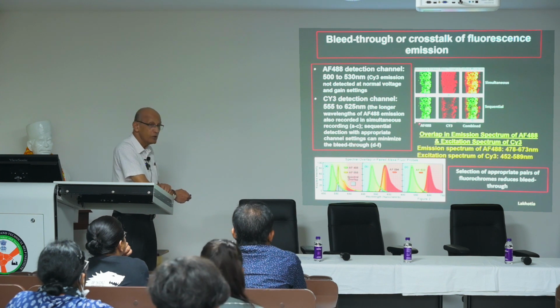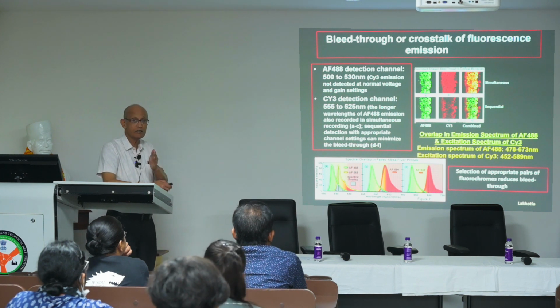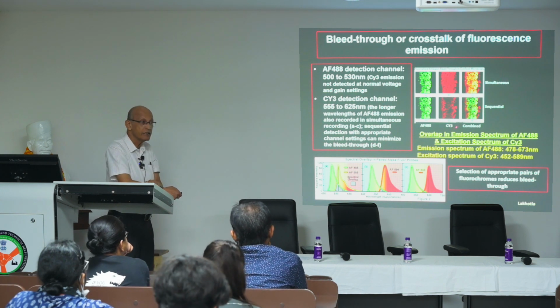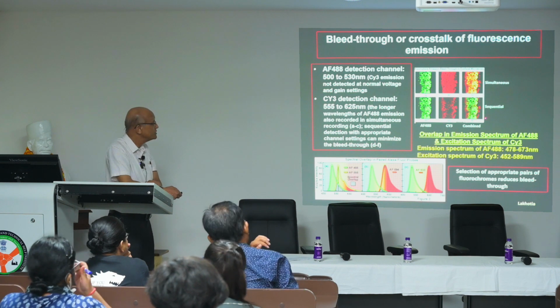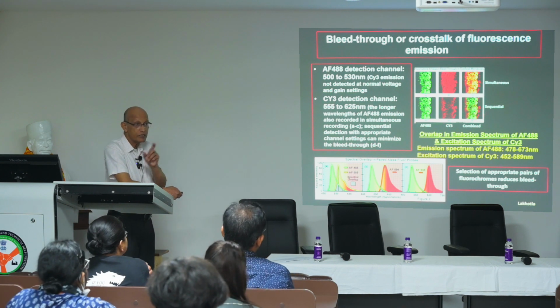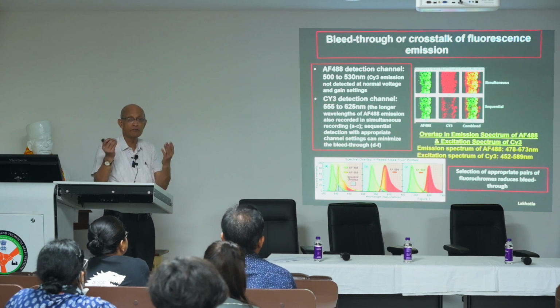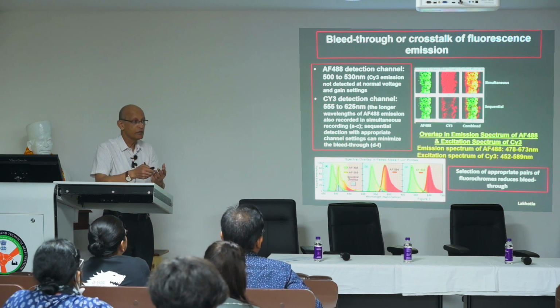But if you do a sequential scan, where you first detect the image with only green, and next you detect only the red emission, then you get this image. Now, unless you have taken care, you may come out with the interpretation that the molecules are localized everywhere together, which they may not be.